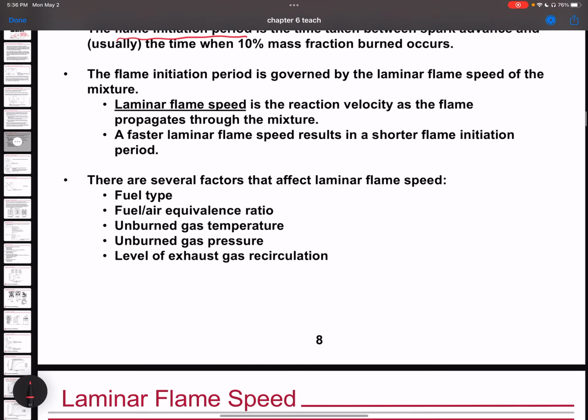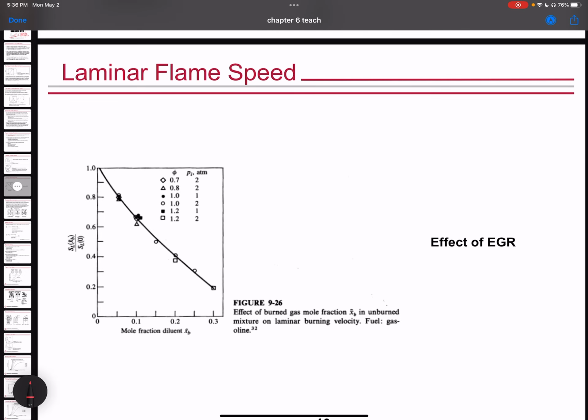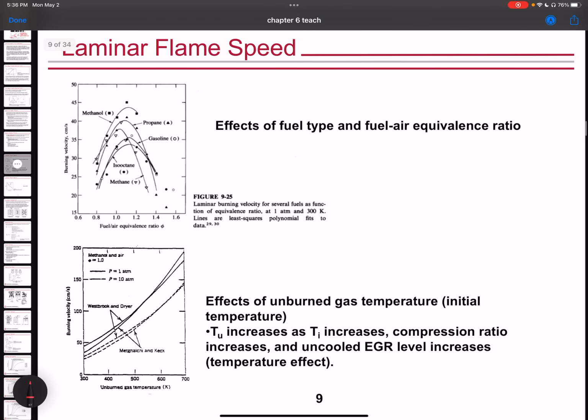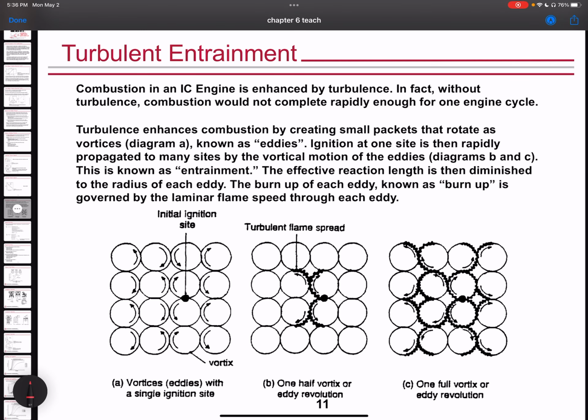But then we also recognized that if we rely solely on the laminar flame speed, something that's burning at, say, 40 centimeters per second, to burn the entire fuel-air mixture of a typical internal combustion engine, this laminar flame speed is way too slow for us to be able to burn the complete mixture in the allotted time that we have during the cycle. And so the question then becomes, well, how is it that we're able to completely burn a fuel-air mixture during the few milliseconds that we actually have during a combustion process in an internal combustion engine?